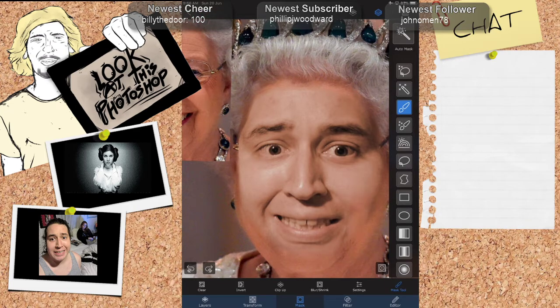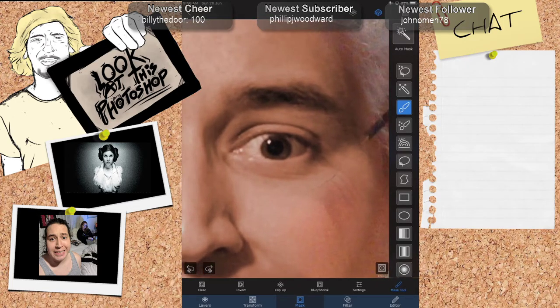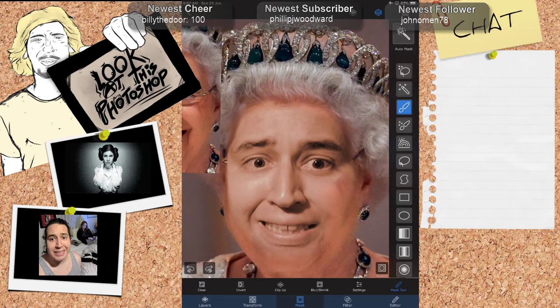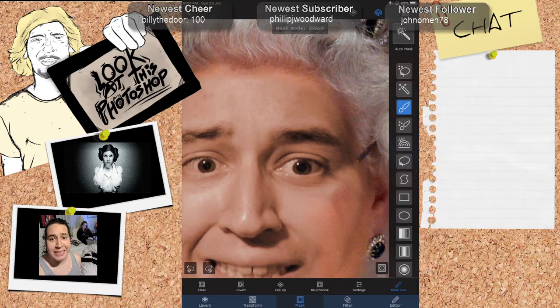Should hopefully get some of these wrinkles coming through too. Oh, there's the glasses problem. See, this is what we've got. Always had problems with the glasses, you know? There's trouble with some glasses. Hopefully, though, when we actually pull the glasses through, that should essentially fix that, right? Yeah, so let's just not worry about that too much.